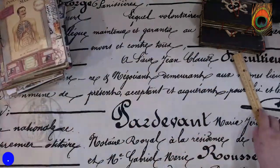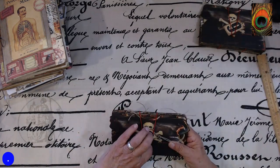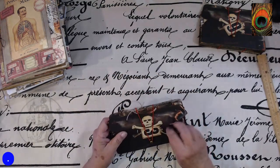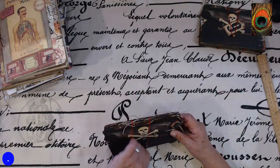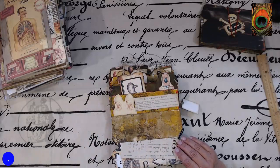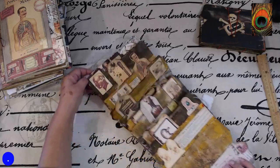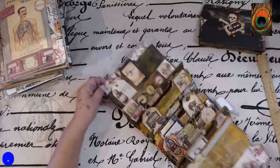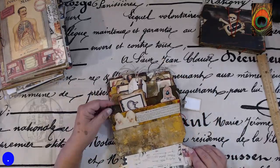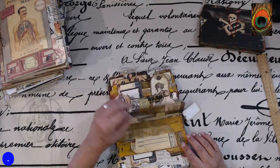There you go. And then we have the ones that we made that were a replica of like a doctor's bag. I think these came out so cute. Okay, so this one I'm just marking it as number 3. And the construction is the same. And so it can fan out like that to expose all the things that we put in there. Or you can just kind of, there's a pocket right here. Or you can flip it and it has all these little doodads that you can pull out and write on.